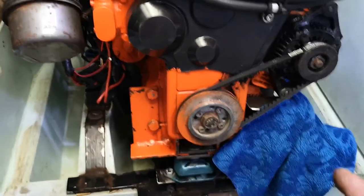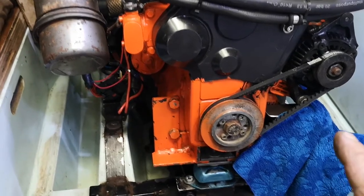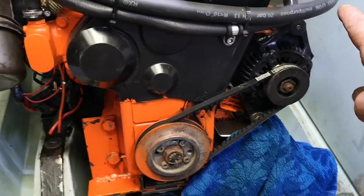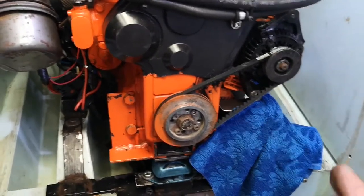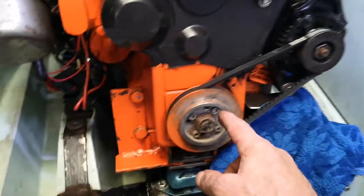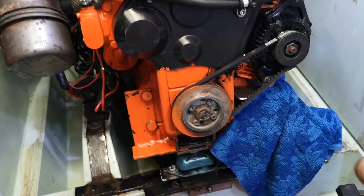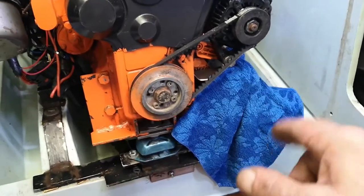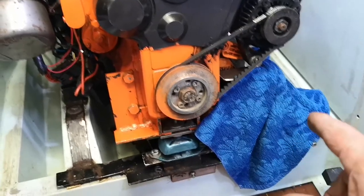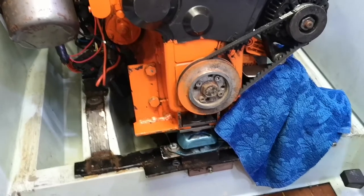I'm going to have a belt that goes around this pulley, around the alternator pulley making our electricity, and then the water pump pulley. The problem is: if anything goes wrong with the alternator — if the bearing goes — I can't run the water pump. So what I need is a belt that'll go round all three, and then a shorter belt that'll just do the crankshaft and the water pump. But that means I've got to mount the water pump on something that pivots like the alternator to tension the belt. Then if something goes wrong with the alternator, we can run the water pump on its own, and if something goes wrong with the water pump, we can still run the alternator — belt and braces.